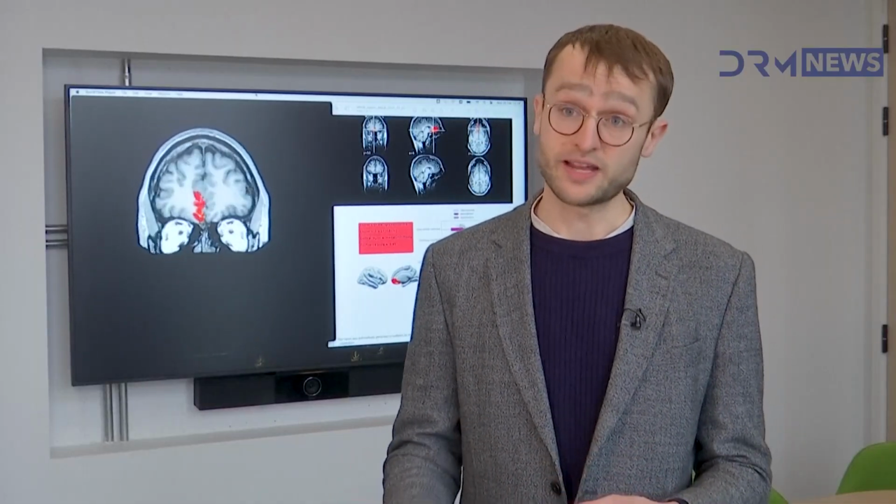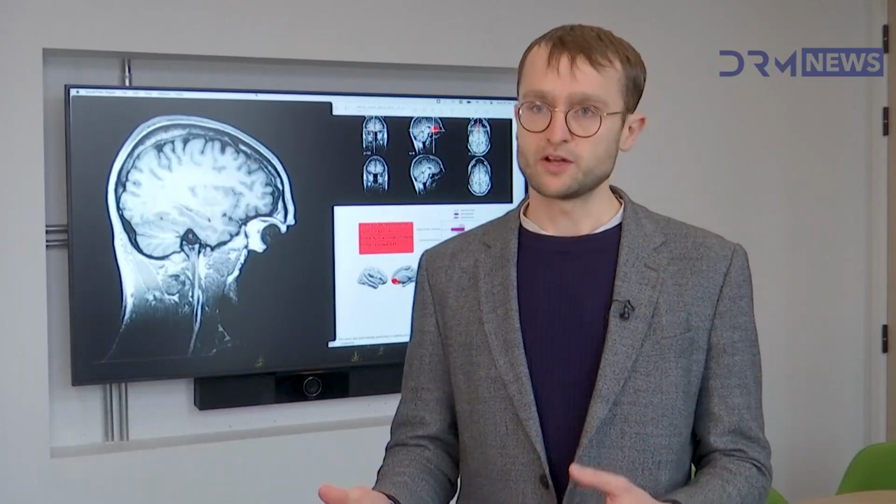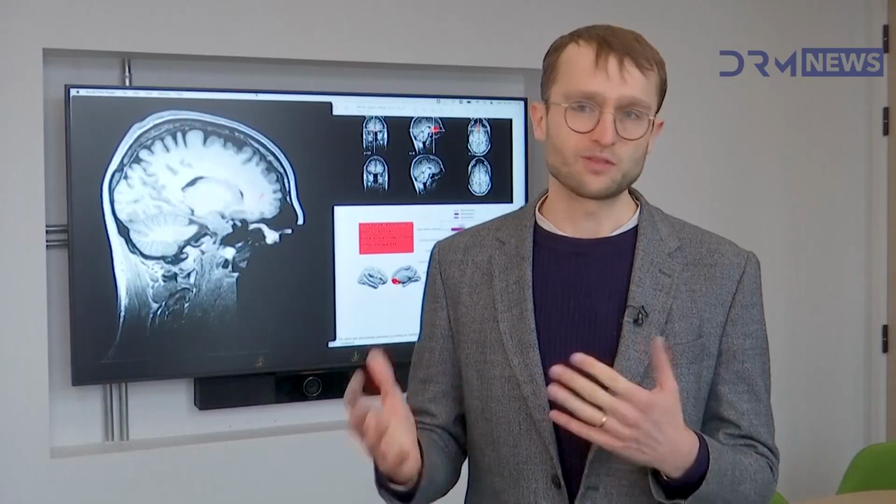Yeah, perhaps I can give a case example of an 8-year-old girl seen at Great Ormond Street Hospital. She'd been having seizures since she was 4 years old. The medication wasn't helping to control the seizures, and so she was referred to Great Ormond Street. The radiologist looked at the scan. They thought there was a brain abnormality there, but they couldn't be sure. What's different now, rather than having to go many more investigations, many more delays, is they are able to run MELD graph on this patient, and it highlighted an area that they then were able to confirm was the lesion, and she can now be considered for surgery.